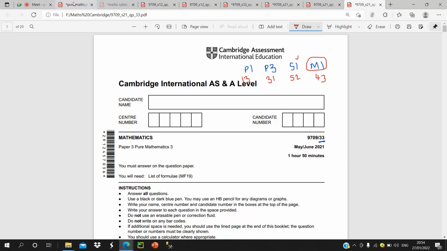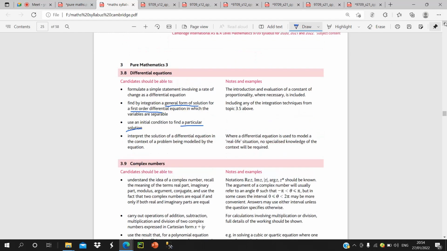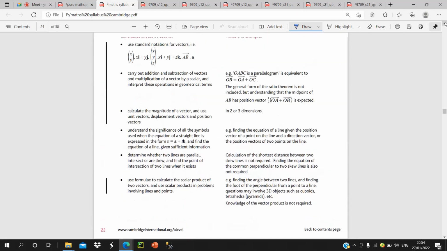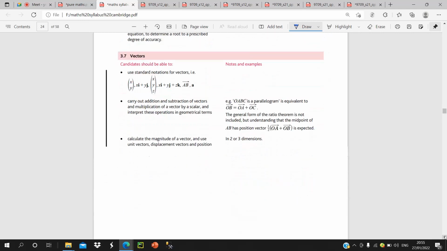So I think for tomorrow we are left with just formulating the differential equation. Then we will be done with differential equations. Then maybe during the weekend I will give you one more test before we proceed to numerical methods, because it's another application of integration and differentiation. So we will move to numerical methods after differential equations, right?